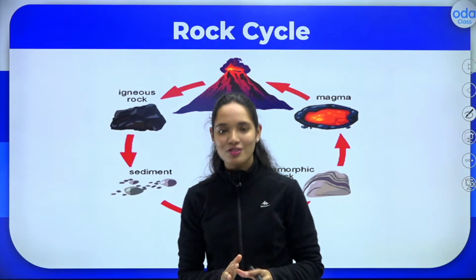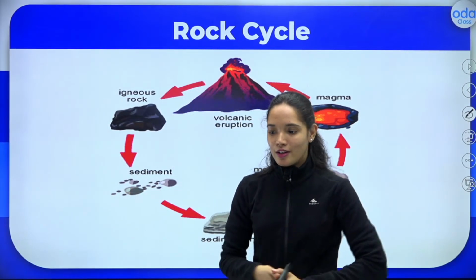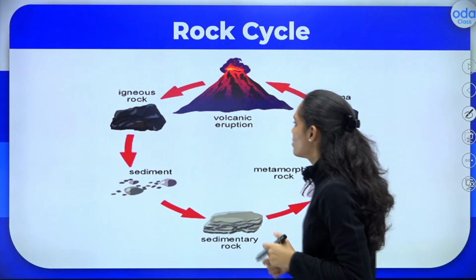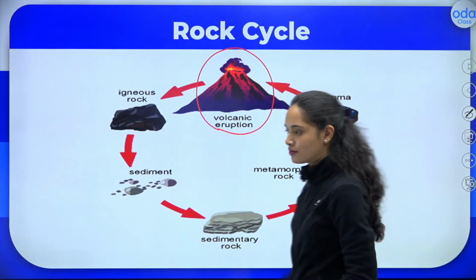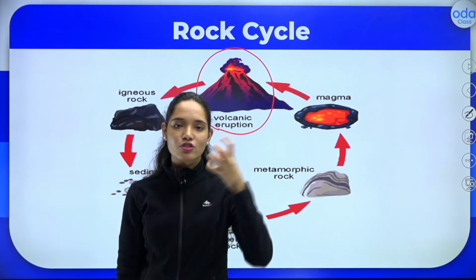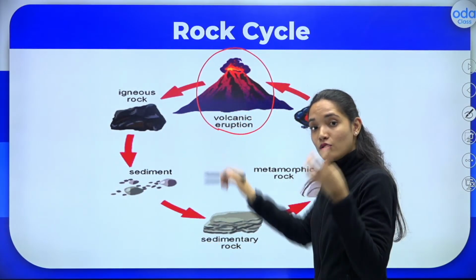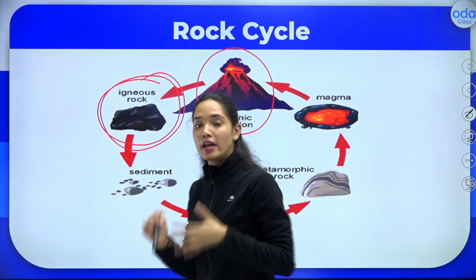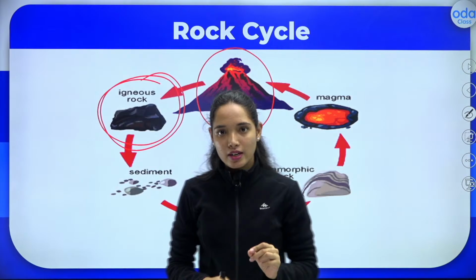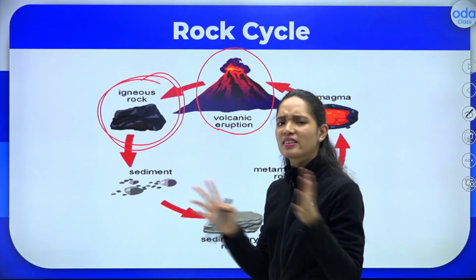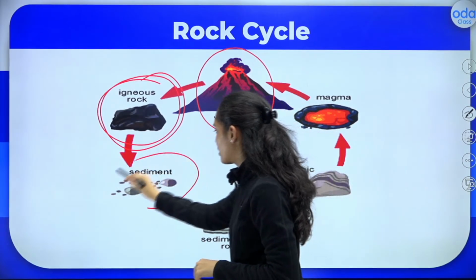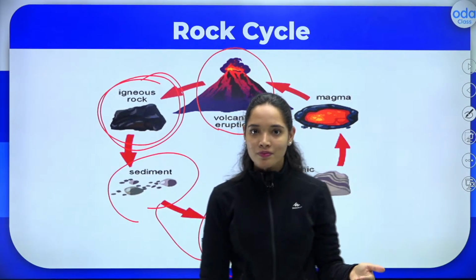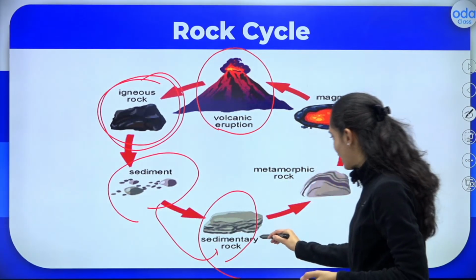So did you get to know how all these rocks are interconnected? Everything that you learned in this session is nothing but the rock cycle. So students, see, in a volcanic eruption, lava comes out due to the pressure and reaches the surface. When this lava cools down and hardens, it starts forming igneous rock. Now when these igneous rocks break down into smaller sediments, smaller particles, they form a layer, right? And then they get squeezed and cemented, and they become sedimentary rock. Sediment will turn into sedimentary rock. When these igneous and sedimentary rocks, due to heat and pressure again, turn into metamorphic rock.